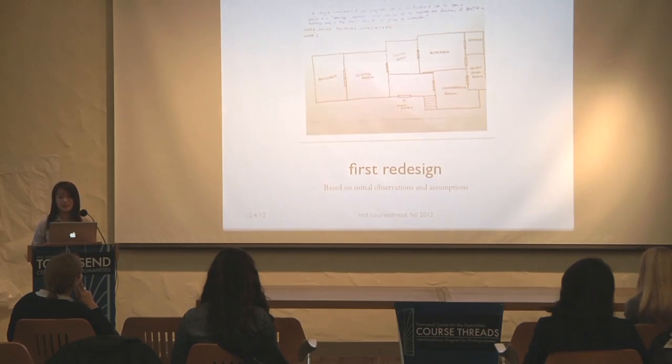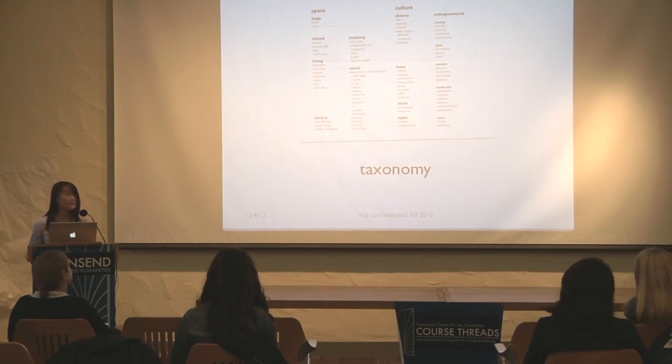After we did our first redesign, we had to go and talk to the users of the house, or of whatever site we chose, interact with them, and hang out with them. Then we created a taxonomy, which is basically taking a bunch of the words that people said to us in conversations and organizing them in a way that represented the culture of the site. I tried to divide the words that people used into words that describe the space and words that describe the culture. And I tried to analyze the culture of the community that lived in the house.